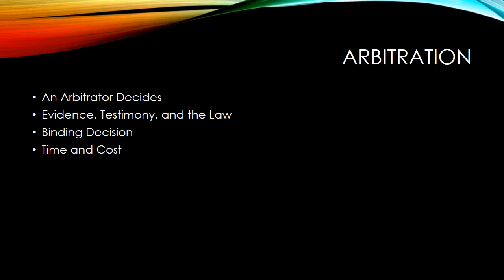The third form of mediation is arbitration. This way, an arbitrator decides, which is usually a retired judge, and they decide over small cases that need mediation. With this, he uses evidence from each side, testimony from each side, and decides on the law. This is a binding decision on his part, so whatever he decides stays, and there's no way to appeal this. With this use of mediation, you don't get to have much say on what happens. It's just whoever's right is going to be right, and they're going to win.